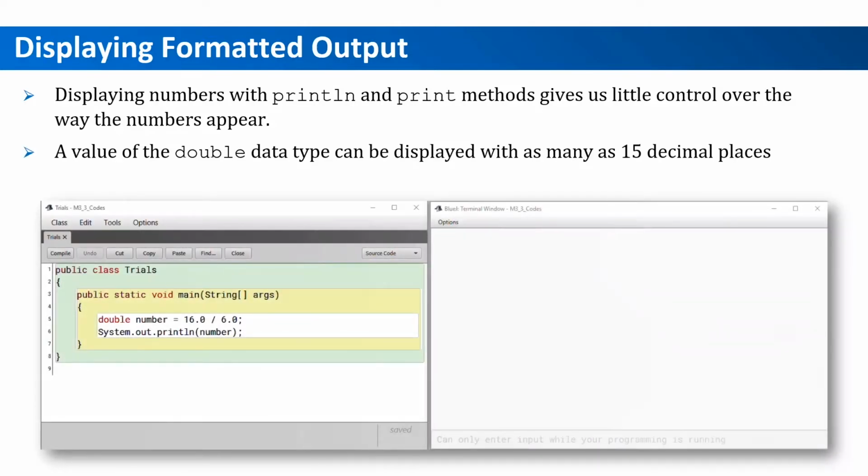Consider the following example. If you have a double number that may be a result of a division, Java will print it as a floating point number with 15 decimal places. This can be bad. Imagine a money management application that prints a balance in this format. So we want to learn how to customize our output format. Before we do that, however, consider another example.